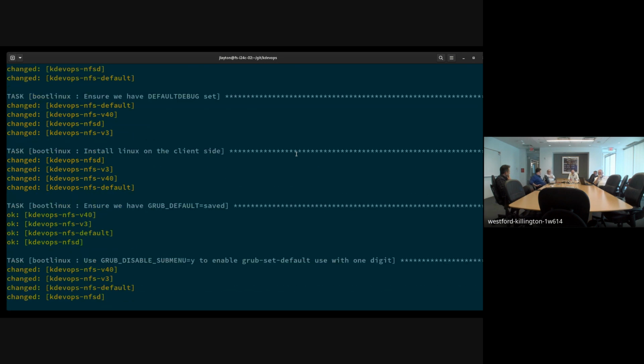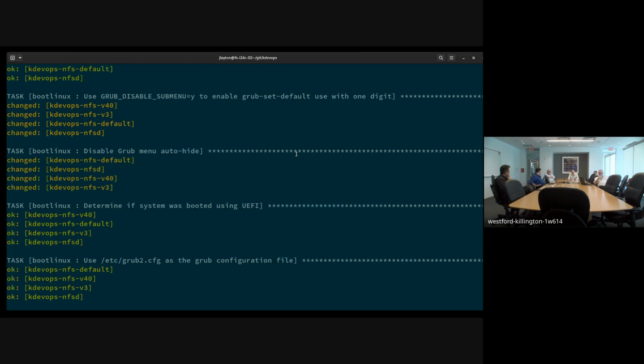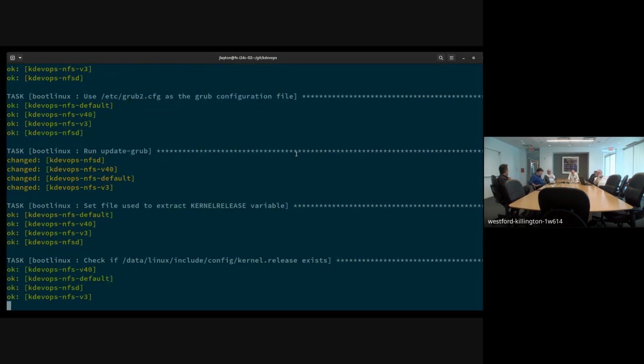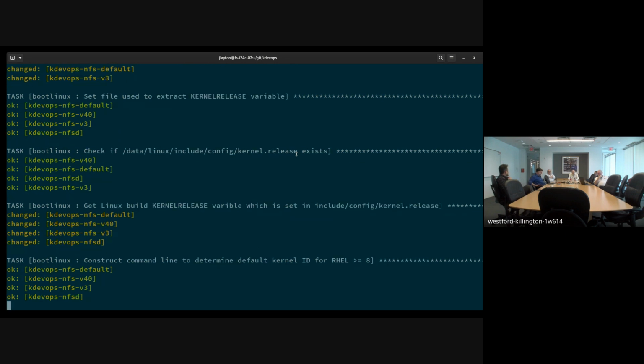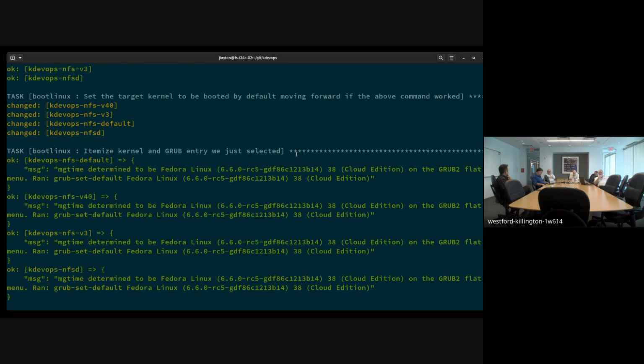What operating system is running on the hypervisor? Fedora 38. Yeah, I have not gotten F38 working at all. Interesting. It fails when you type make. Okay, we'll have to take a look at what's going on with your setup. I'm not sure, do you mean Kdevops or running on Kdevops?